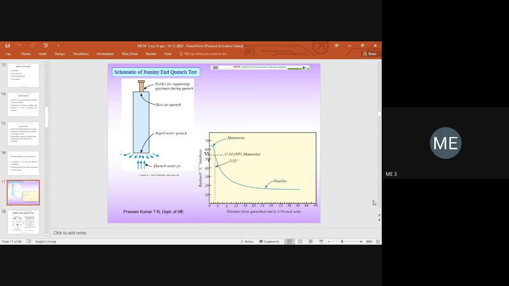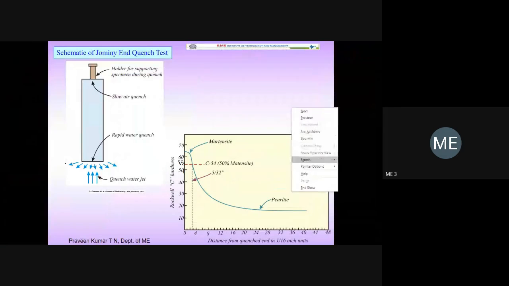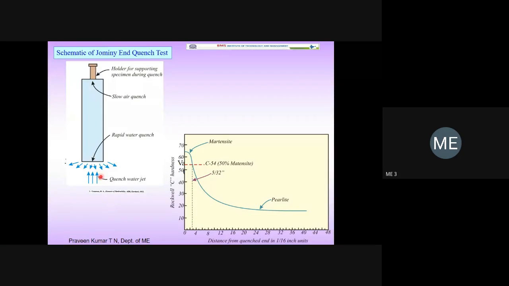You have seen the CCT diagram as well as the TTT diagram yesterday. I told you to practice those diagrams before coming to the class. So your complete austenite is transformed to martensite. Because of this transformation, the material gets hardened. You are spraying the water from the bottom. In this portion, the hardness of the material is more because it is directly in contact with the jet of water sprayed on this surface, so it cools very fast.